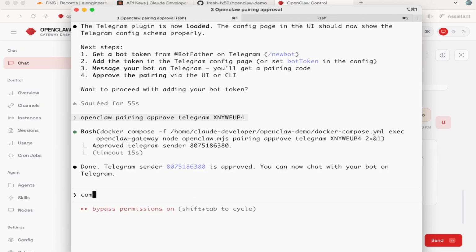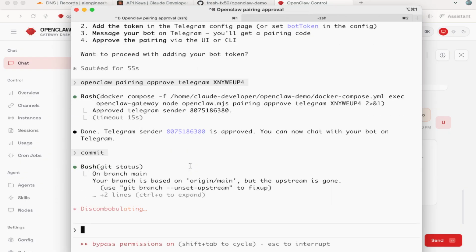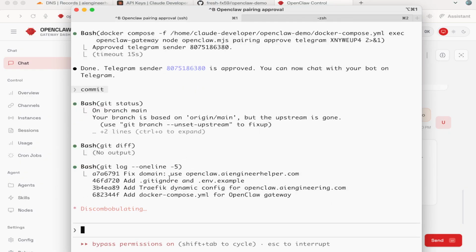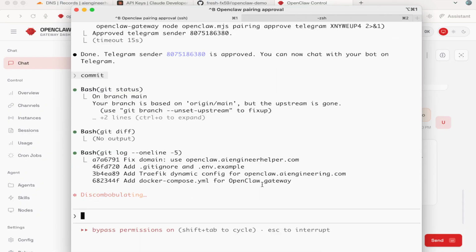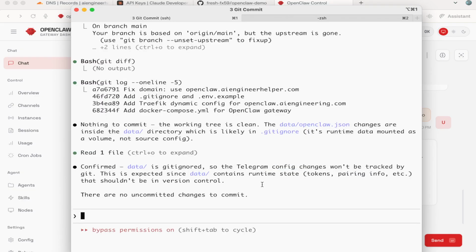Let's commit all the changes. Okay, and now we will run commit. Also, the config won't be tracked by Git.